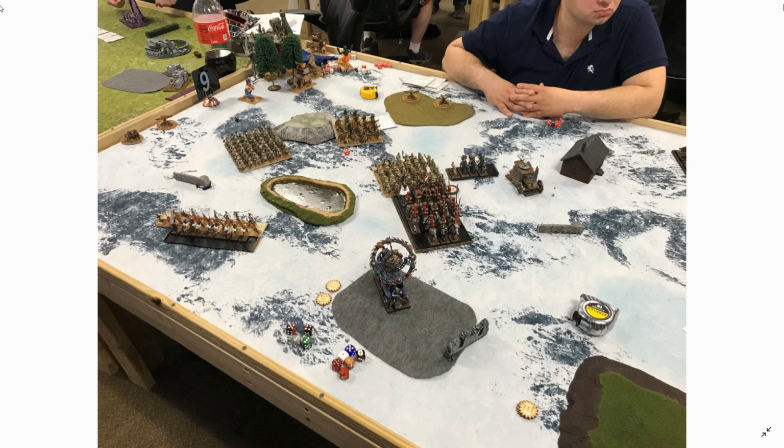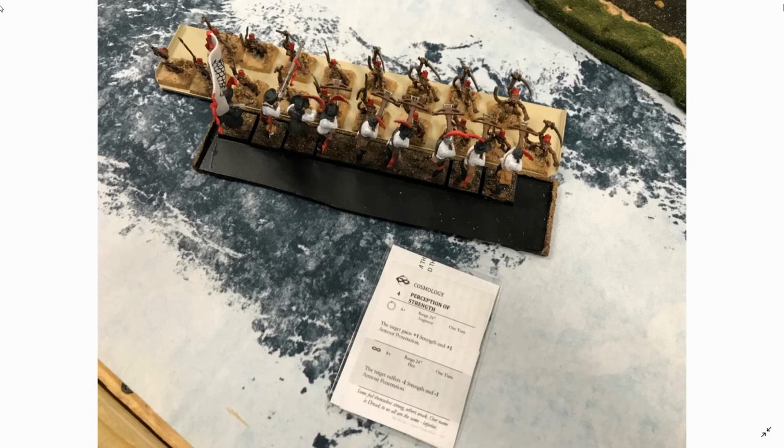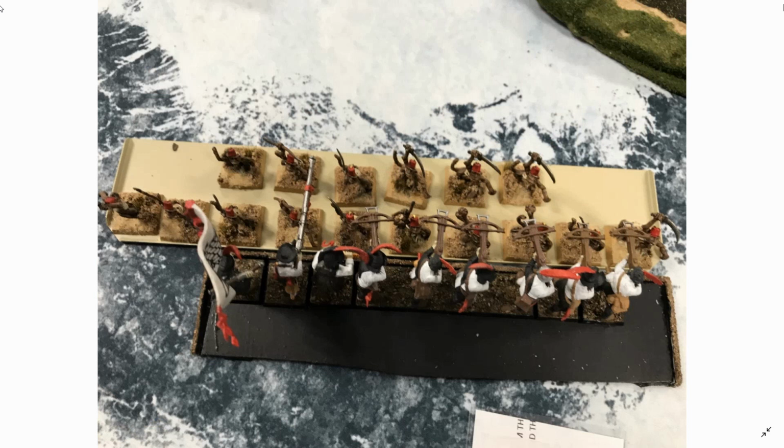And then I move my riders and I move my steam tank up. Steam tank can threaten the flank of those goblins next turn, and then the riders can go after those bolt throwers. I get perception of strength off on the crosswind just to really try and nail home this combat. I really want to break these guys and get them to flee right in front of that other big block of goblins, just to tie those goblins up so I don't even have to worry about them, because they are in my flank, but they're like 15 inches, 14 inches away, which is just a long charge. So hopefully I can break these guys and get them in there.